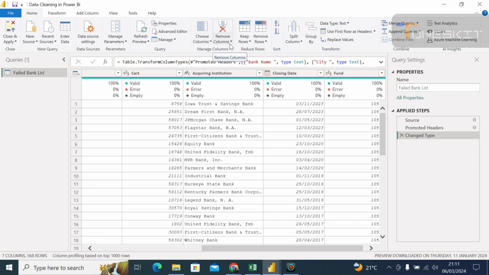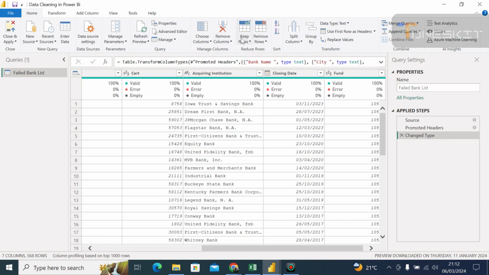And then we have the option again for removing columns. So if I feel that there are columns that are irrelevant or that I might not use, I may choose to remove those columns.